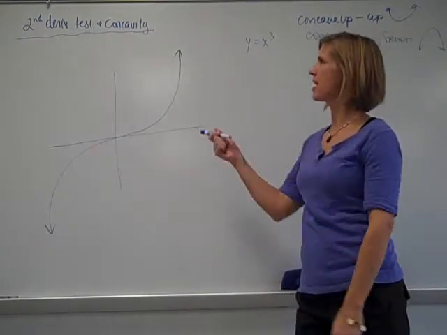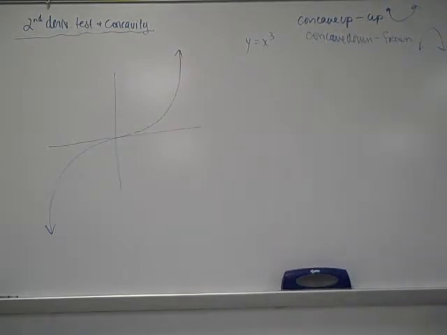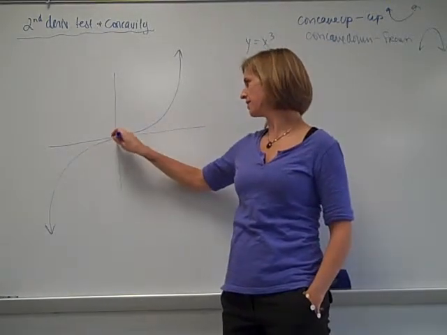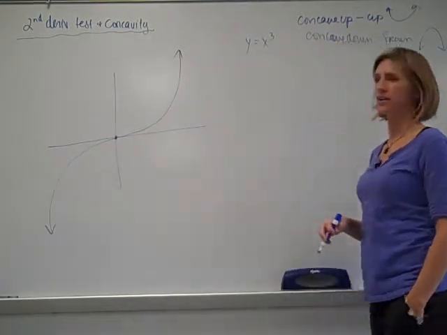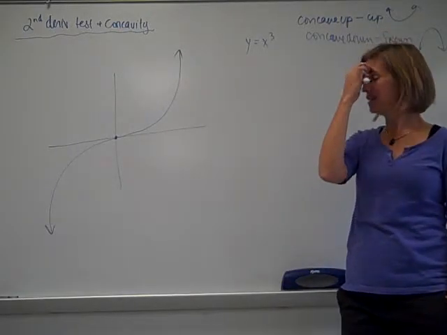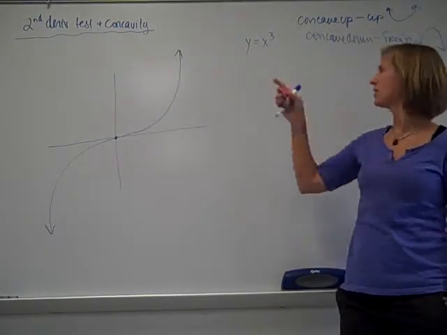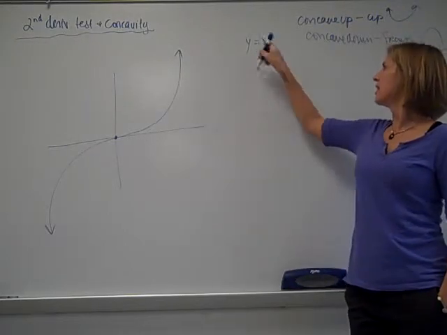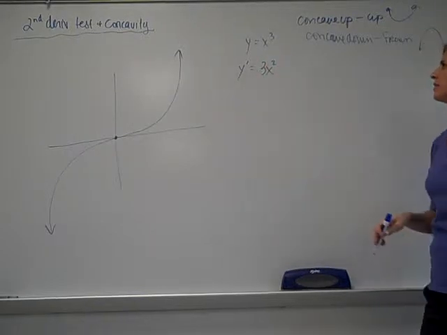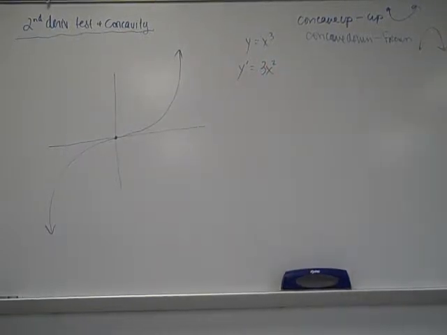So where does the concavity of x to the third change? At zero. Okay, at x equals 0, the concavity changes. So it's clearly a frown until here, and then, oh, it's a smile or a cup after that. So there's something that is specifically important that relates to the second derivative. So let's see, how should we say this? Let's look at it this way first. If I look at this and I take the first derivative, I would get 3x squared.